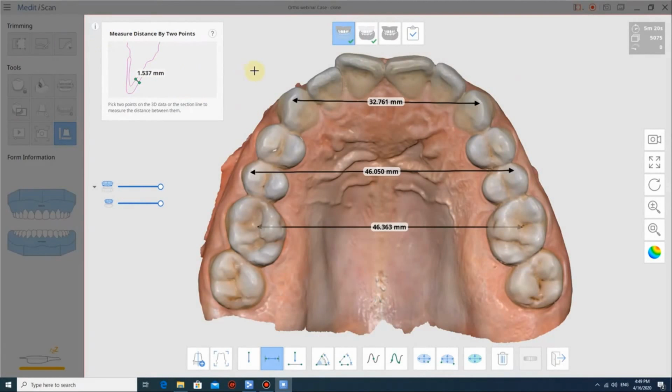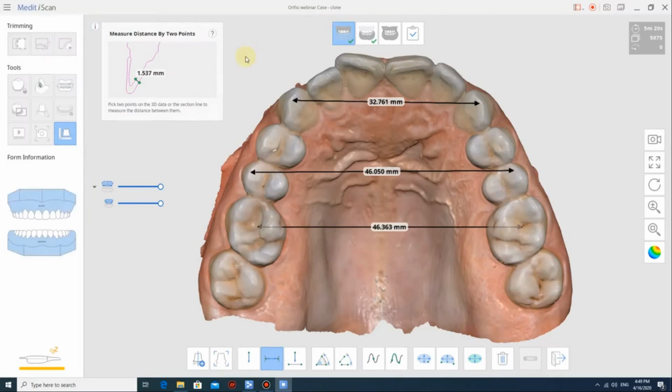So I will take a picture from here only, this surface, and now it is saved inside here in my screen capture image manager. Okay, so all these files, all these photos that I have captured, screenshots, will be transferred in the folder of the case.